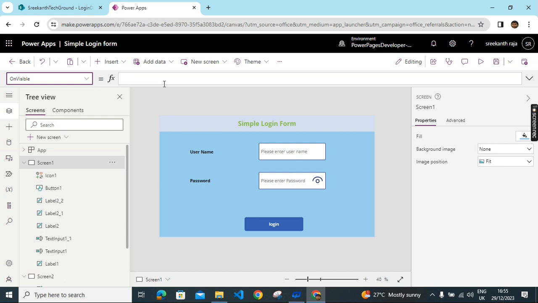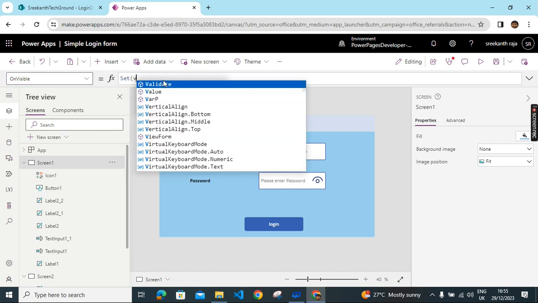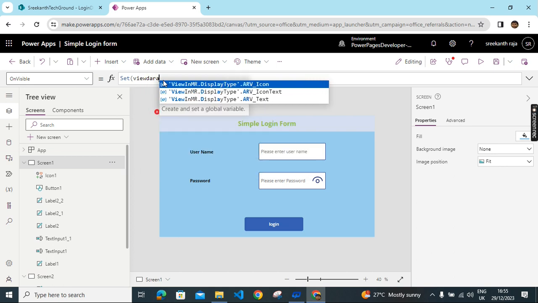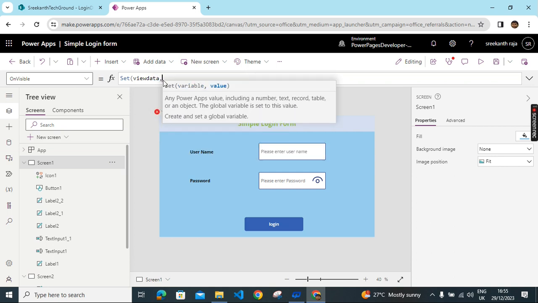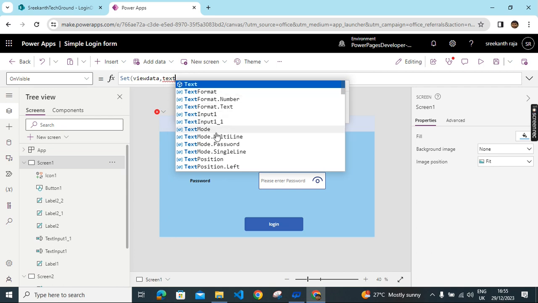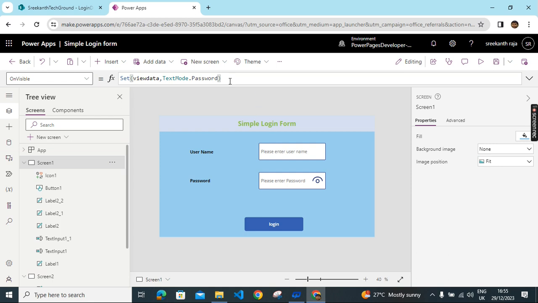Under the OnVisible property, create a Set, ViewData. This is the variable name, with text mode and password. This is the variable for this one.